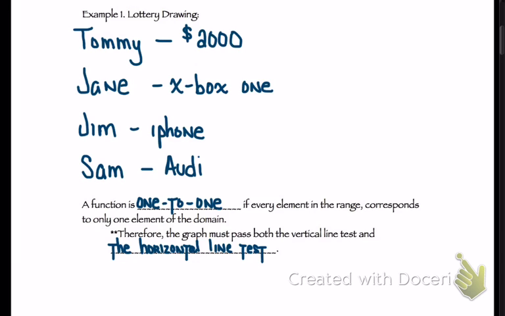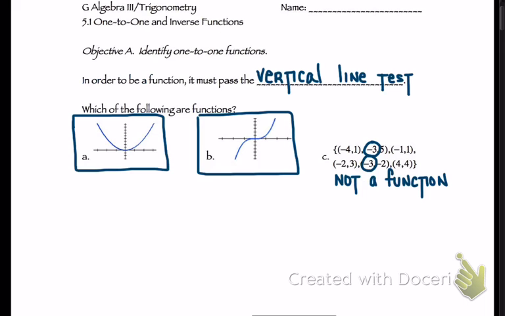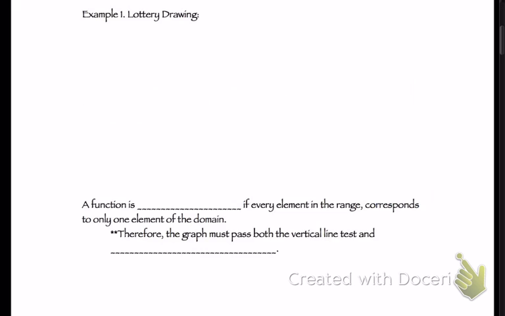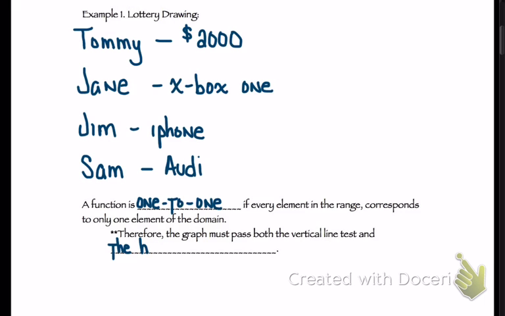If I go back to the very first problems that I gave you, take a look at this one. Letter A, yes, it was a function, but it's not one-to-one, because if I draw this horizontal line here, do you see how it hits my graph in 2 different spots, and therefore it's not one-to-one? So understand what a one-to-one function is, how it works, how we deal with it. Hopefully that helped. That's how you think about it. Think about the lottery drawing that I gave you.